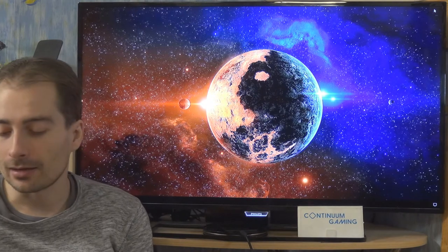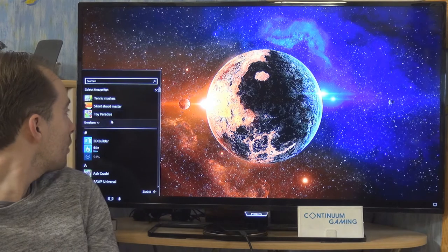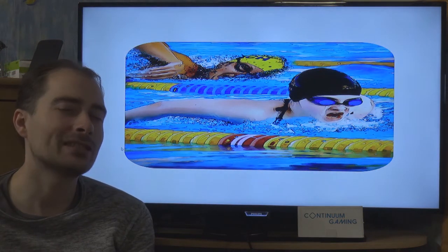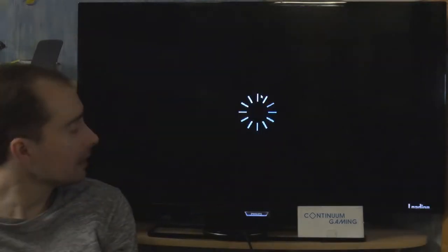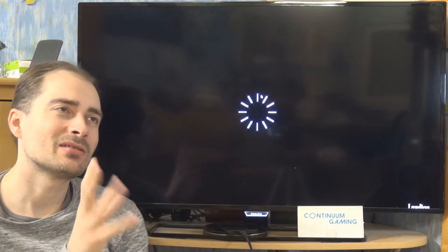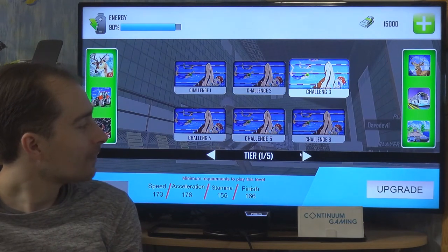The next game is Freestyle Swimming Race 3D — a swimming race game that's more like a manager for a swimmer. The 3D looks mediocre but it's an interesting approach. Swimming is done by giving the swimmer a boost by clicking at the right time. It's more or less a complex simulation where you level up your swimmer.